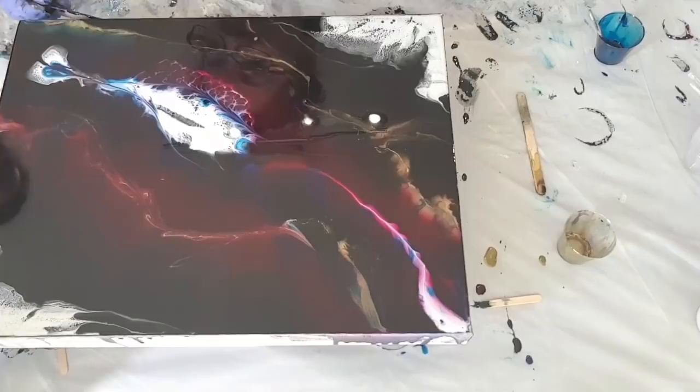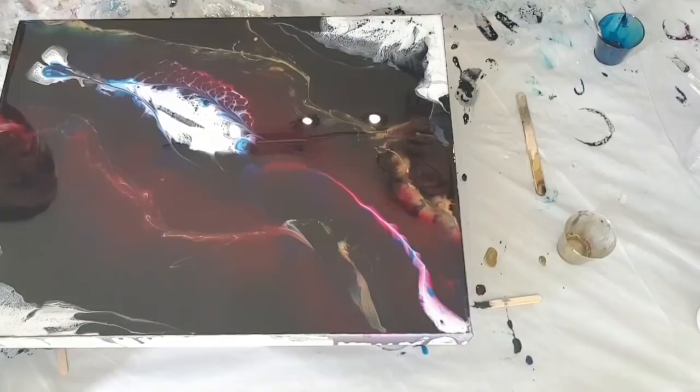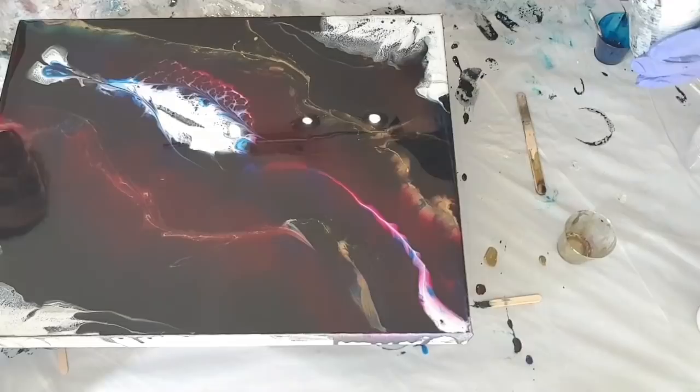Do something like this, just have a black background, or even that plum and that cobalt, and just go with the gold. Couldn't you? And just create that. That's awesome. What about the other side? Oh dear, she's a bit out of it. The other one will be, there you go.